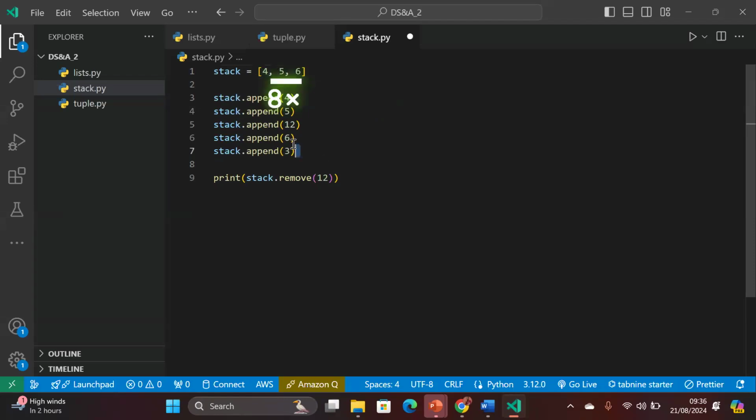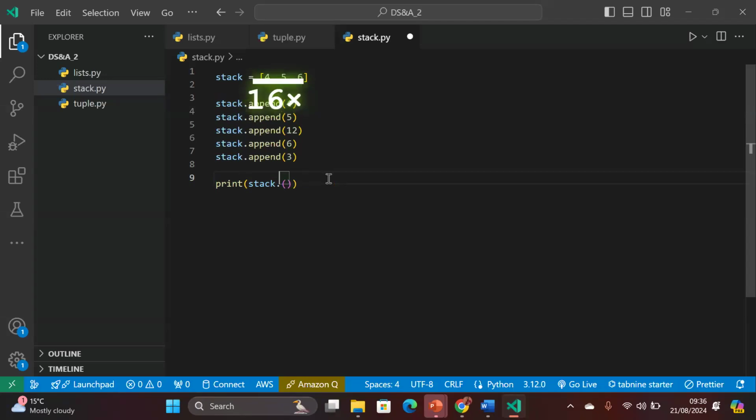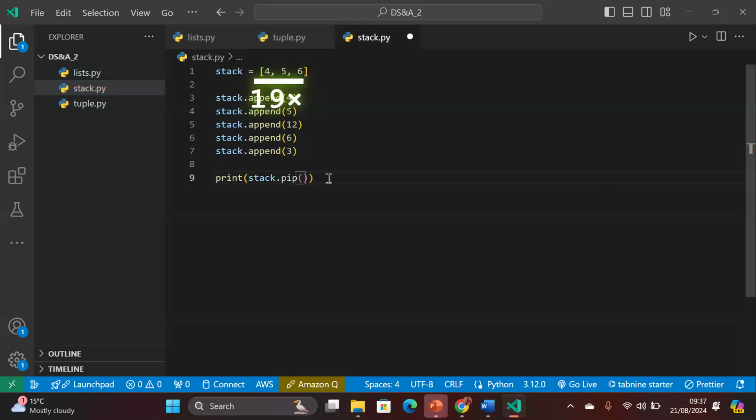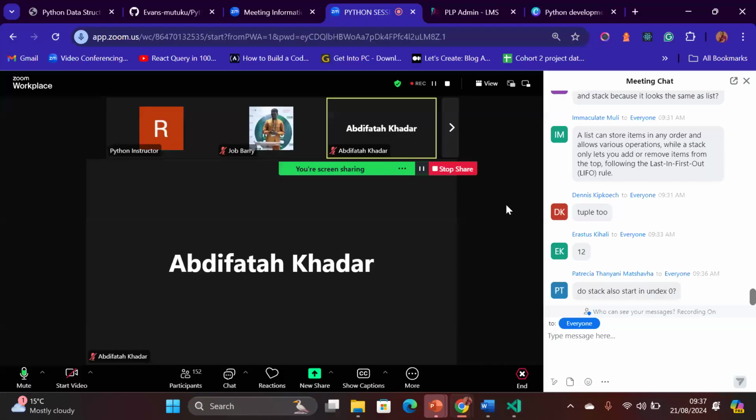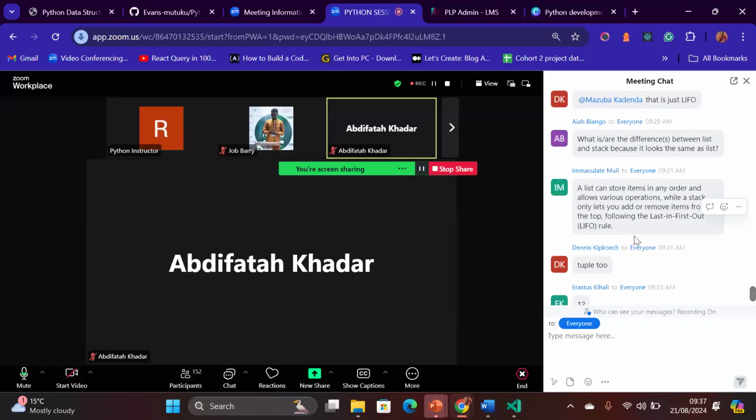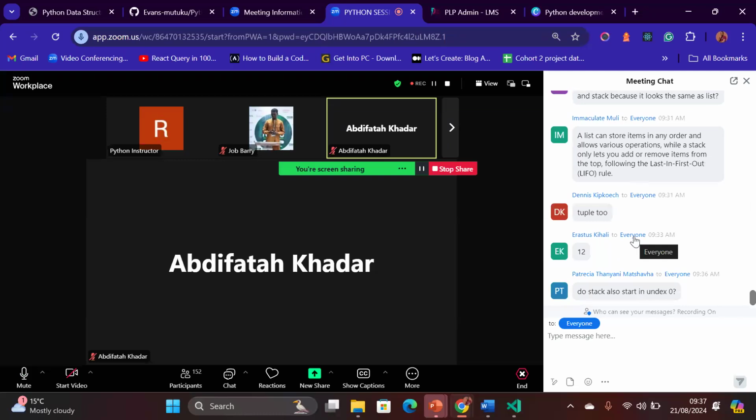Just similar to doing this, but the difference comes with these methods, or these operations. We are waiting for someone to give us an example of how to use remove to remove an item from this stack.